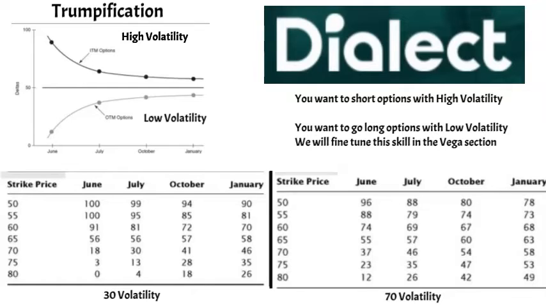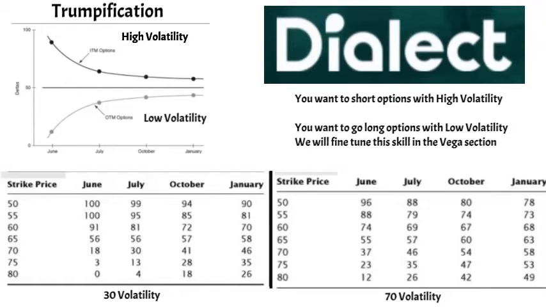You can see the range in July, the range was 88 delta to a low of 26, and continue to notice the range of the next month's delta, and then go back and compare them to the charts that run at 30% volatility. I want you to really notice the change in the delta's range from a 30 volatility to a 70 volatility. Look at January and compare both volatility levels head to head. Under the 30 volatility, the range is 90 to 26. Compare this to the range at a 70 volatility. At 70 volatility, the range is only 78 to 49.